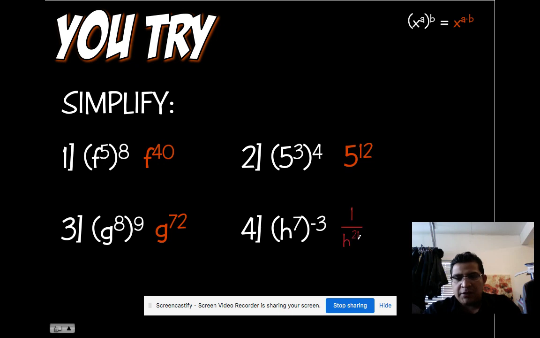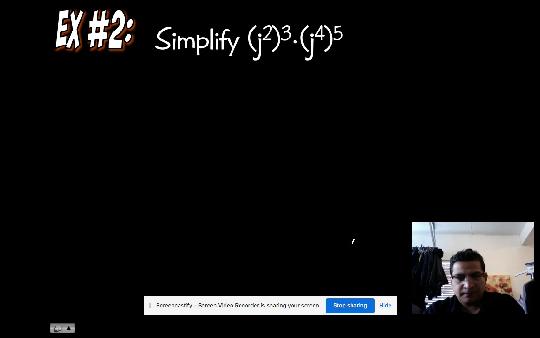The reason is that we have to rewrite the negative exponent as a positive exponent, and the only way we can do that is by doing the inverse. If we have a number raised to a negative exponent, then that will be 1 over the positive exponent. Here, h to the negative 21 will be 1 over h to the 21. So far, so good. Hopefully you got 4 out of 4. If you only got 3 out of 4, you got a 75%. That's still pretty good. All right, let's continue.